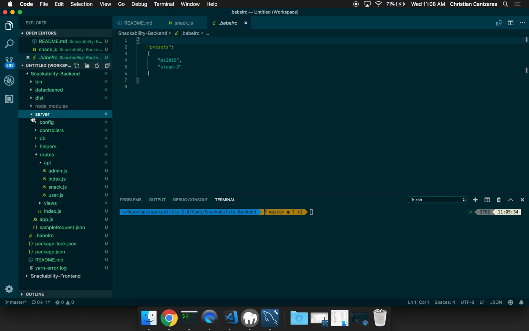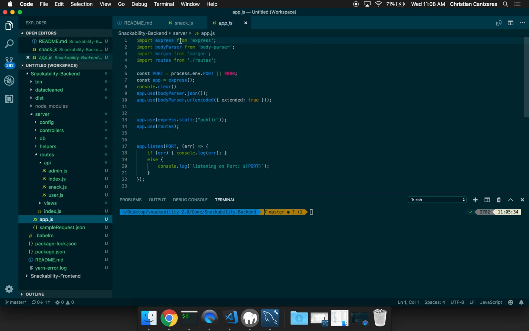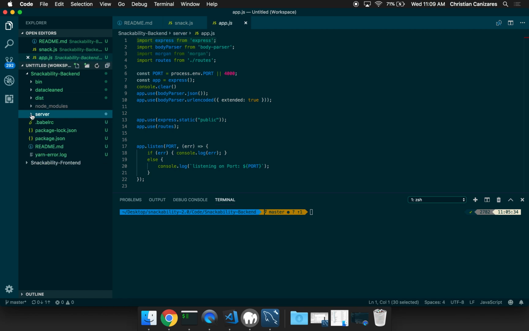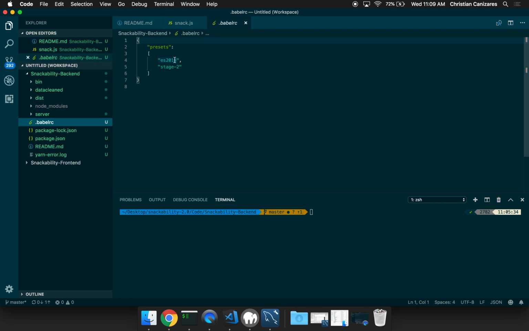I mentioned before we're using Babel, and we need this so that it compiles to ES6 code, since we're writing ES7. What it said, I think it was in the app.js, was that it could not understand this. Well, this is an ES6 import, and without Babel we can't run that type of code, so it didn't know what to do with it. But now I've included the .babelrc file, and everything should be okay.